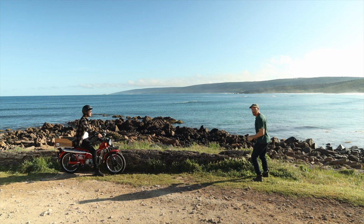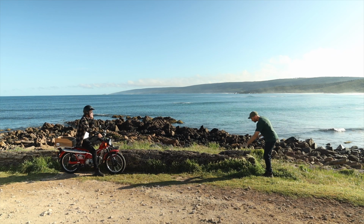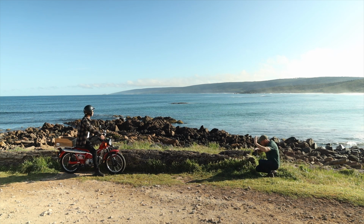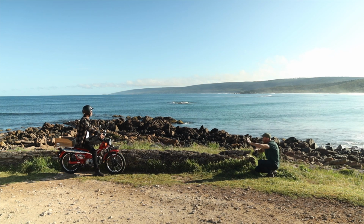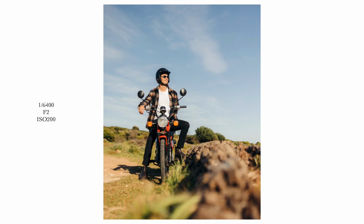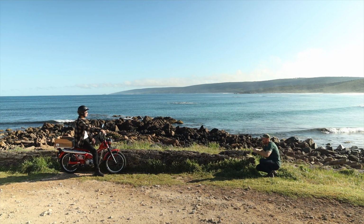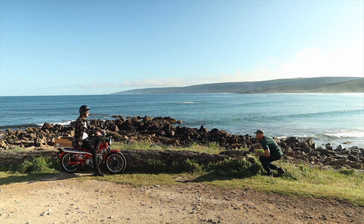Yeah, I don't mind this angle here. Sort of using this log, a few of these little bits of greenery as a bit of depth, as Matty's sort of just casually looking out. We've got the sun lighting him up nicely. We've got this nice blue sky behind him, and I like this composition. Although the van's in the background and I'm not loving it. Move your van.